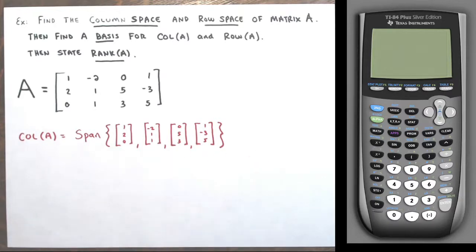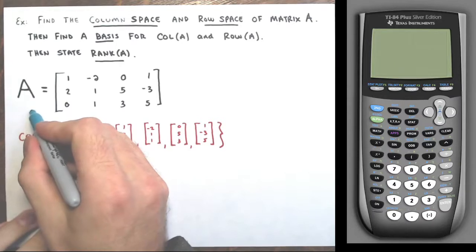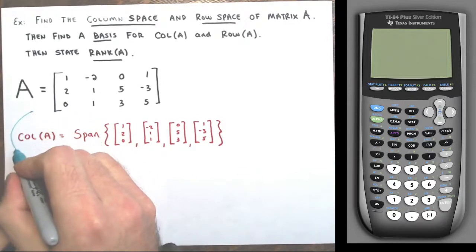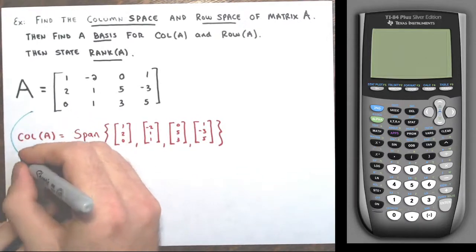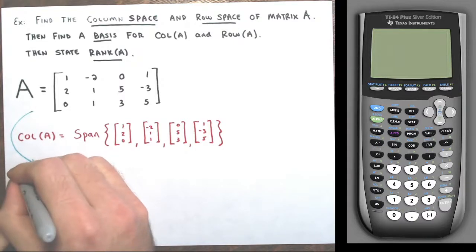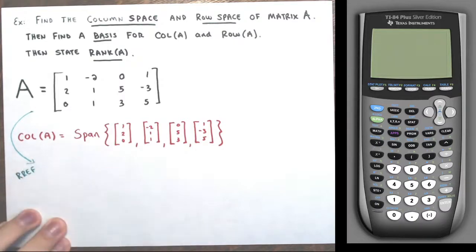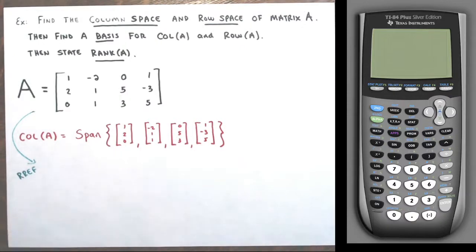So that's why I would prefer, before I write the column space of A, to write an echelon form of A, right? Let's reduce this to reduced row echelon form, RREF, like I prefer. Now you can perform row operations here and perform Gauss-Jordan elimination by hand to do this. I'm going to save a little time here and do it on the calculator. Now I have the TI-84 Plus here on the screen ready.